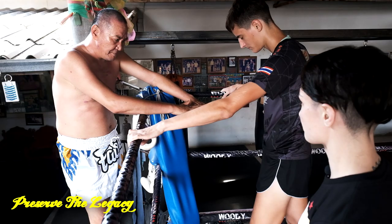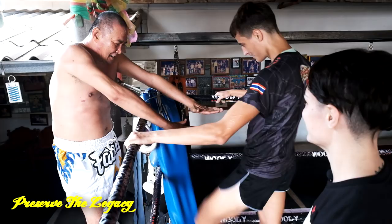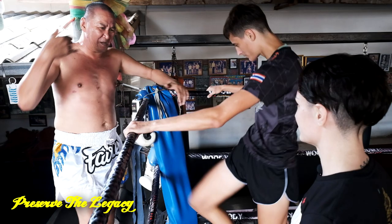This is an interesting thing about if you're right-handed or left-handed, is that because the standing leg is so important, your weak side might actually be better because the standing leg is your strong side. Hurting his hands a little bit. If you try to go high from this far away, it doesn't go anywhere.